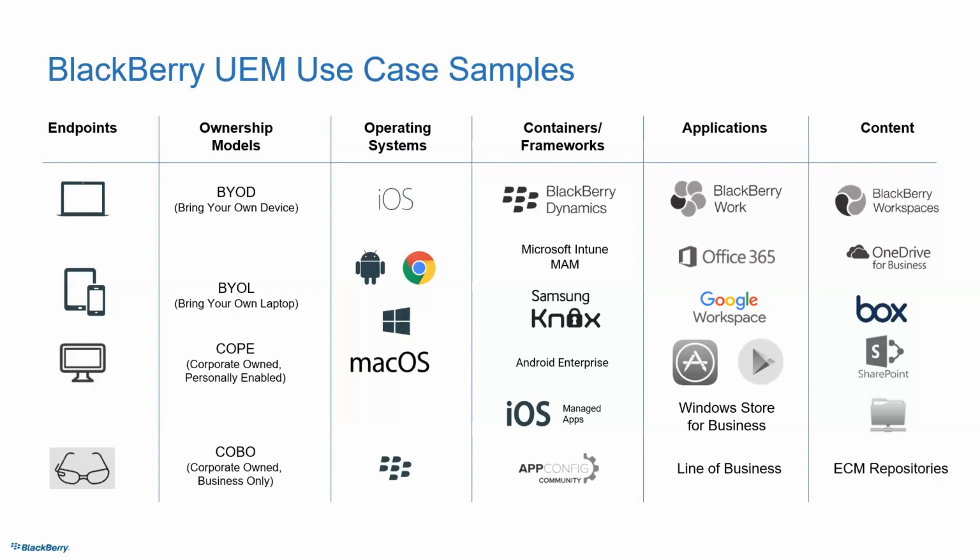So I can't see anything that goes on outside of the work container as the administrator, right? I don't know anything on their personal phone. I can't read their messages. I can't do anything. It's all cryptographically separated. So I can only manage what's happening in the work container, the corporate data that I own, through the BYOD. That's all very, very manageable. It's a very common use case. It's the use case I have personally while working through BlackBerry.